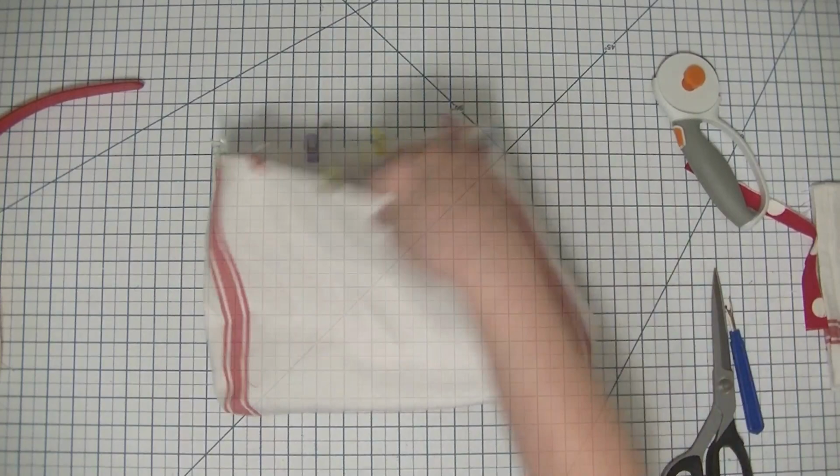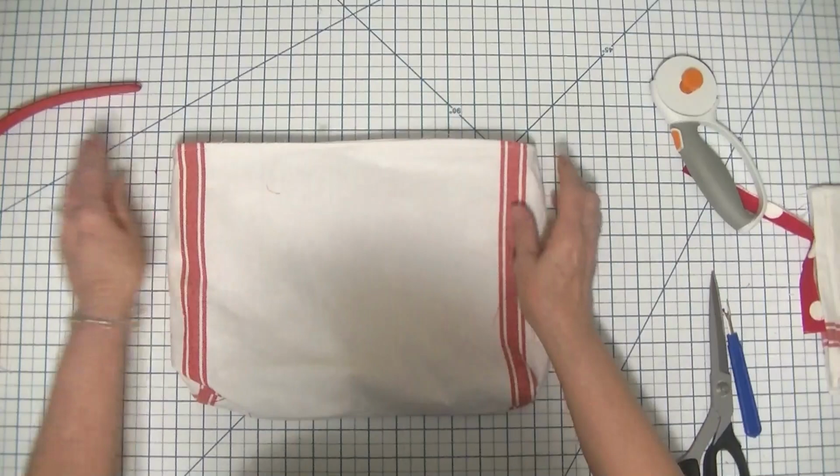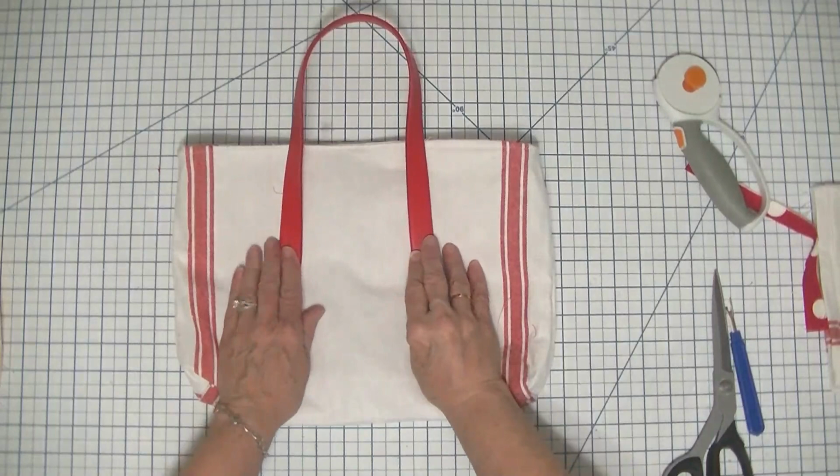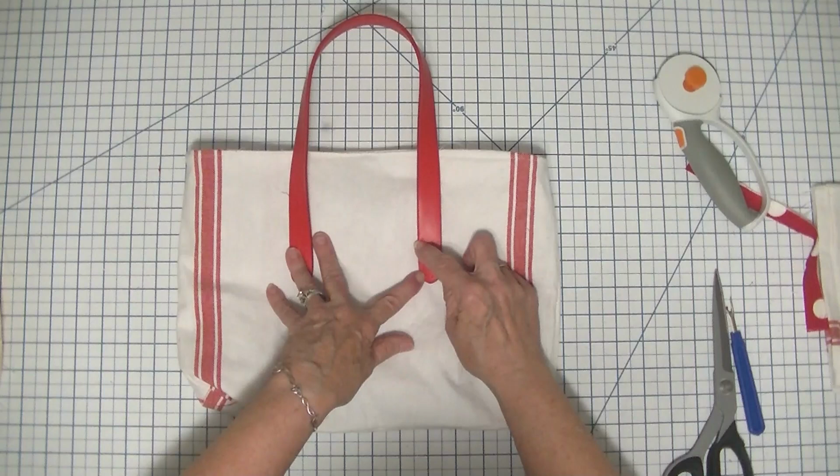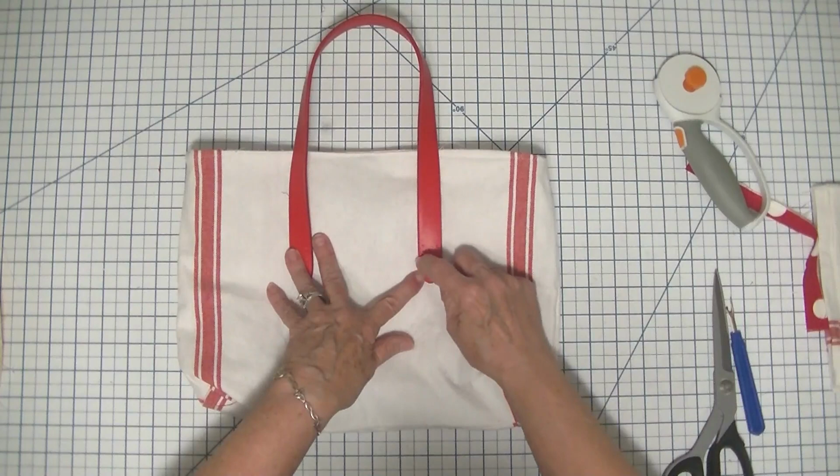Now we have top stitched our bag, and it's time to add our bag handles. I'm using pre-made bag handles here, and they just have little holes right along the bottom for stitching. So I'm just going to take a few minutes and stitch these on by hand, and then we'll be finished with this project.